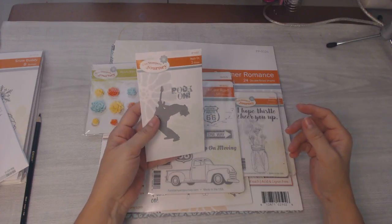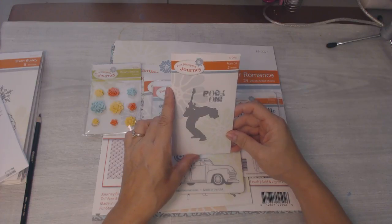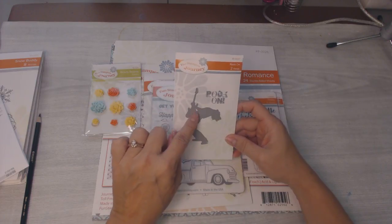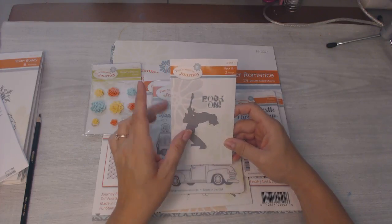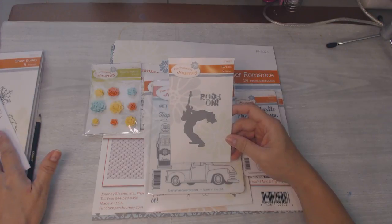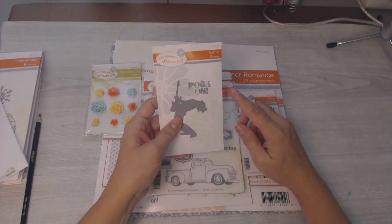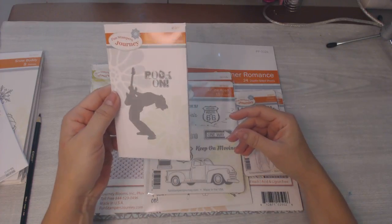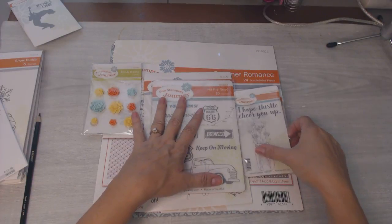Because I'm a journey coach, of course. The first thing is this little — they call them Artist Trading Stamps, little ATS stamps. This one is called Rock On; it has the little silhouette and then the words 'rock on,' so it's a two-piece set. This normally is $7.95 — it is not part of the breakup sale — but my cost was $6.36 with my discount. So really cute.